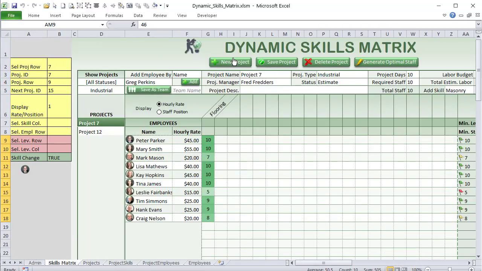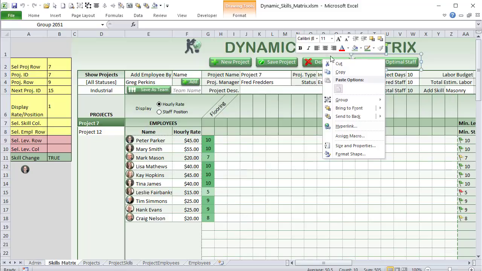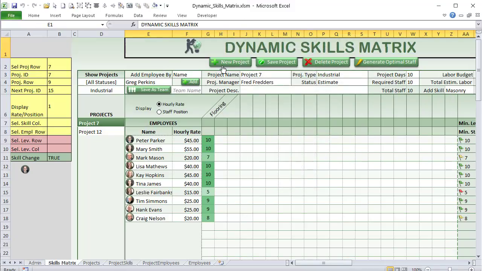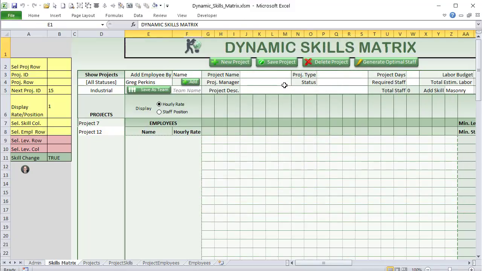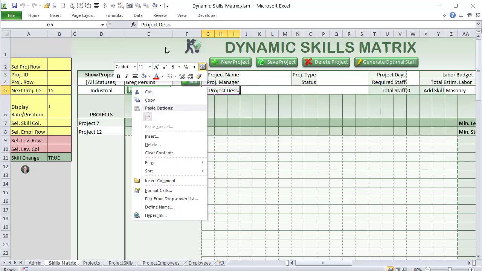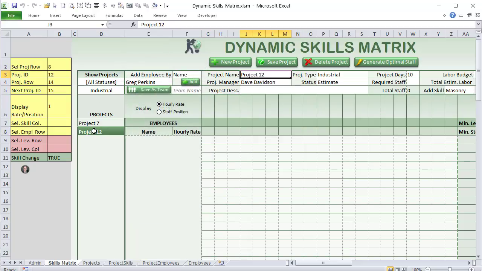It's relatively simple. We're keeping all the buttons here. In other projects, I'll change over the buttons, but this one we're keeping it simple. New project, clearing that out. Okay, that's all we need to do. And then if we want to load another project, just selecting a project is going to load it in.